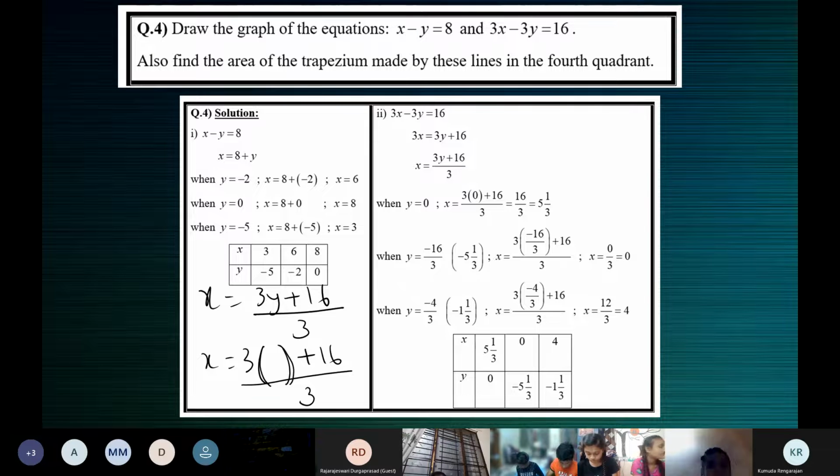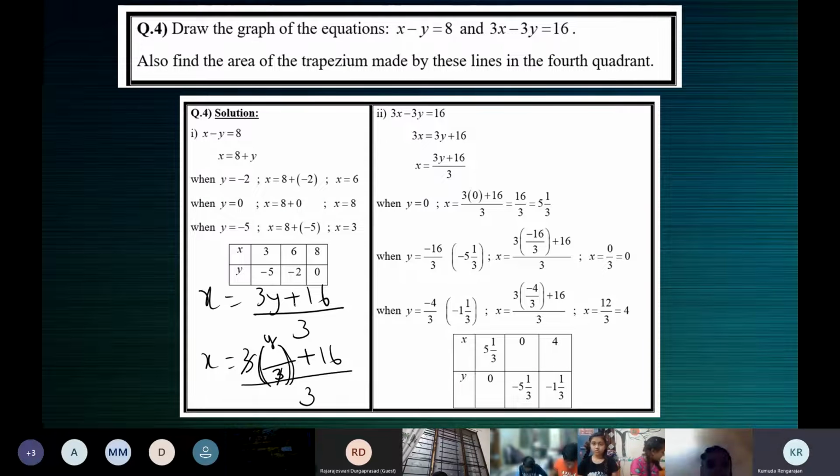Ma'am, can we have 6? You want the numerator to become 6. Okay. First, there's a 3 outside here, right? So this is the value of y. We are writing the value of y here. So I will take the denominator as 3 for y. Only then can this 3 and 3 get cancelled. Is that correct? Yes, ma'am.